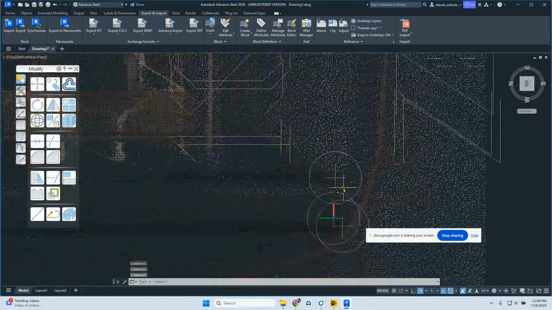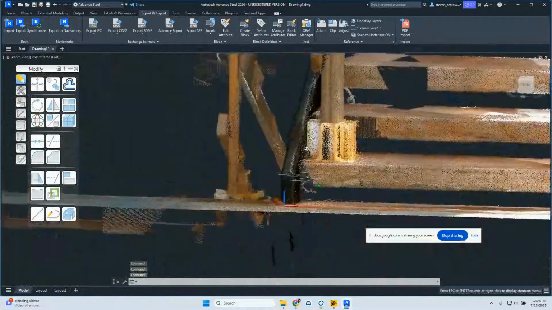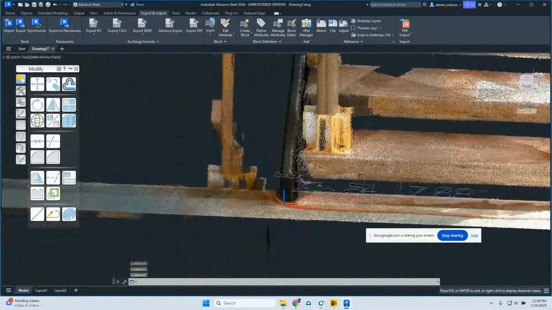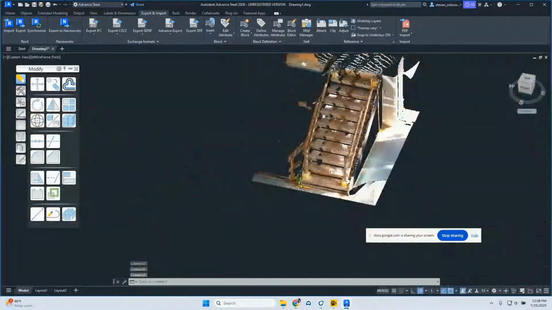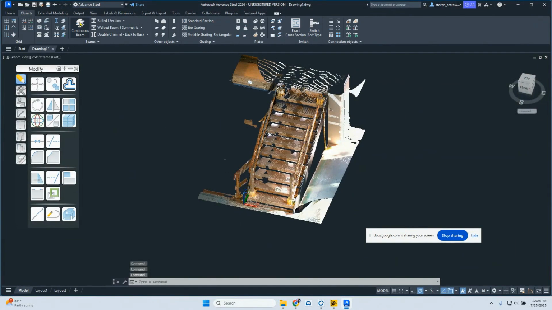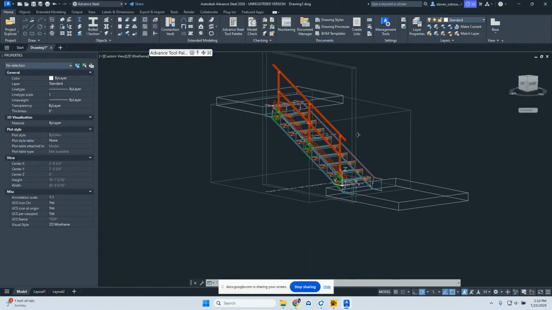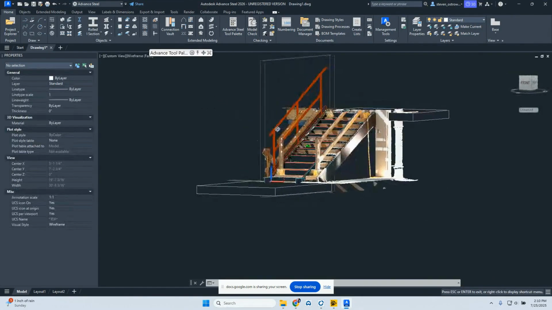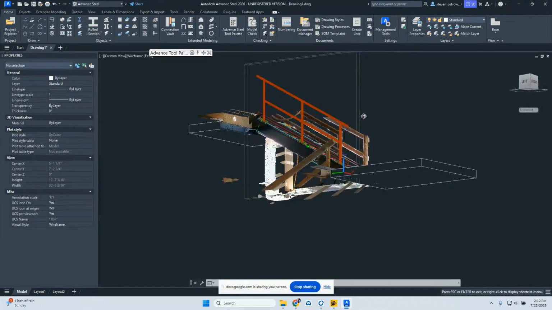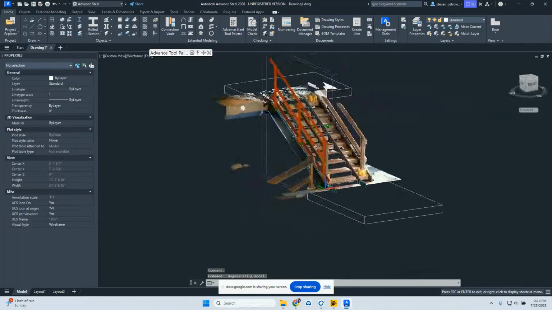Yep, they're perfect. So there are my points. I have my stringer to then reference points to actually use to draw into. I can then come in here and start to design a handrail. So here you can see we have the scan data, the handrail in, along with some created models just to get that in there for the automatic placement.